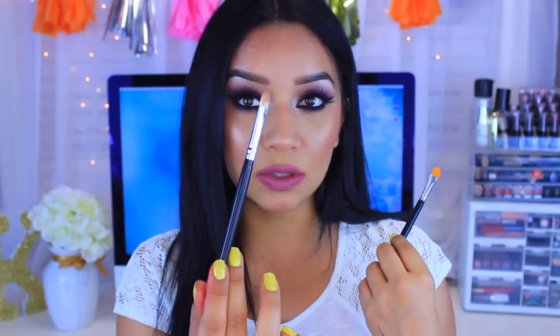But this is just a synthetic brush. I love this to apply my concealer and to carve out my eyebrows. That's mainly what I use it for. This one is to carve out my eyebrows just so I can look really nice and clean. I also really like to use this to clean up the edges of my eyeliner. If sometimes it's too thick or anything, I just go with this and I clean it up.